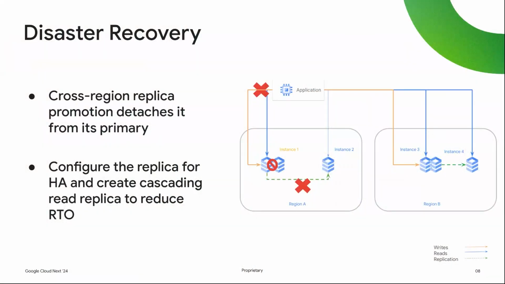The other thing we're hearing from customers is that, often for certain critical applications, they need to have a robust disaster recovery plan in place. Traditionally, what that entails is taking a replica in another region from your primary and promoting it. And that is detached from the replica group. And it means that often you have to rebuild that replication topology that you've already created.